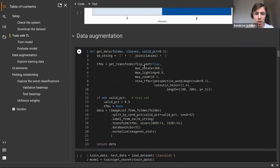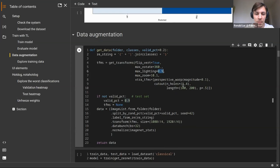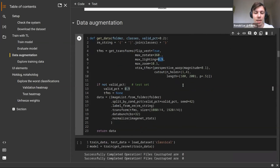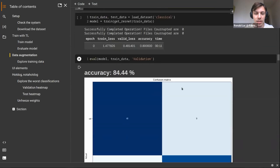So we go into the default data augmentations. Here I'm using the Fast AI library, and we can simply switch everything on, right? More data augmentation is basically always better. So we do some random flipping, rotation, changing the lighting by 90%, 10 times zoom. Just throw everything the library has on it. And the performance is worse, even on the train set.